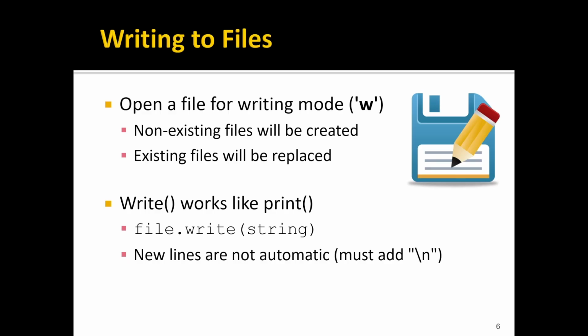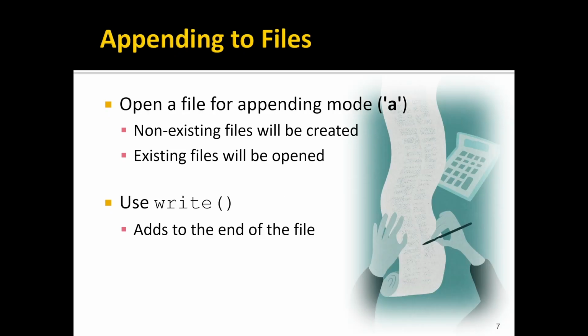So that's writing to a file. And again, the thing that you really need to be aware of is if we're writing to an existing file, it will destroy that existing file, which isn't always the use case that you want. A lot of times you'll want to open an existing file and just change it a bit. So what we can do there is either open a file and read everything in so that all of the data is in our program, and then write the entire thing again, but with the changes that we want, or we can use what's known as append mode.